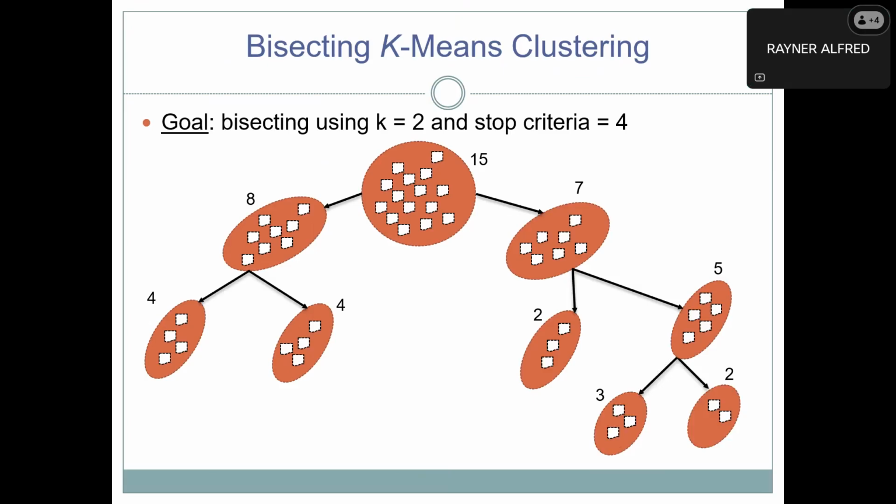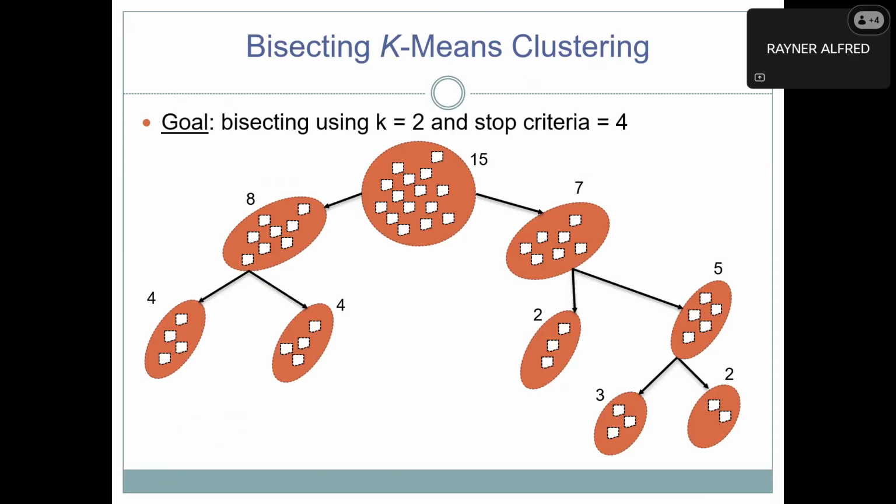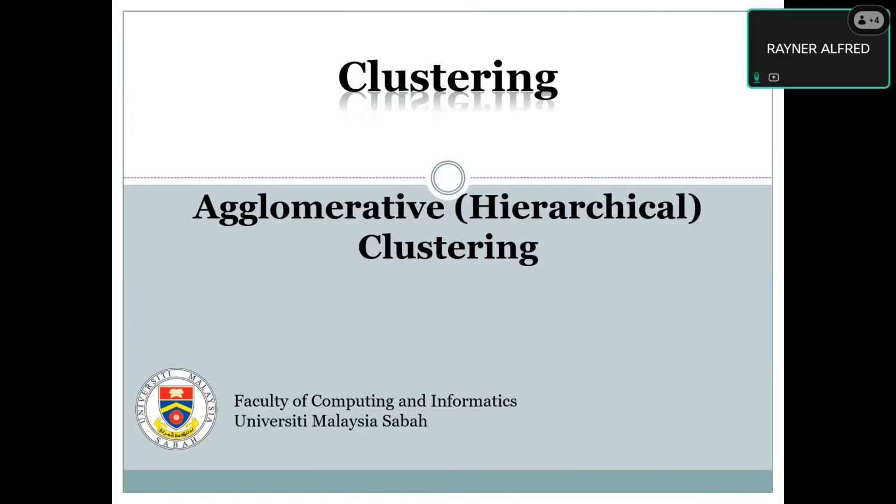Any question? So that is the idea of the k-means clustering. For this clustering, there is no overlapping cluster because all of them have a separate cluster. The second one is called agglomerative hierarchical clustering. They call it HAC, hierarchical agglomerative clustering, because they allow for overlapping, and the cluster is defined as a dendrogram.